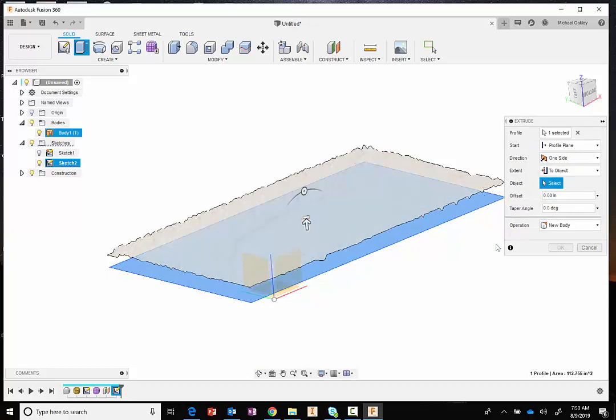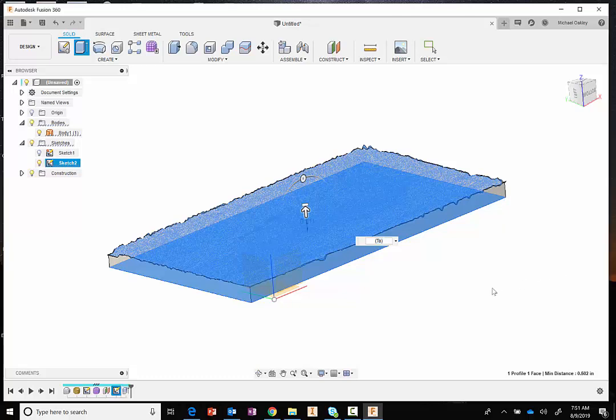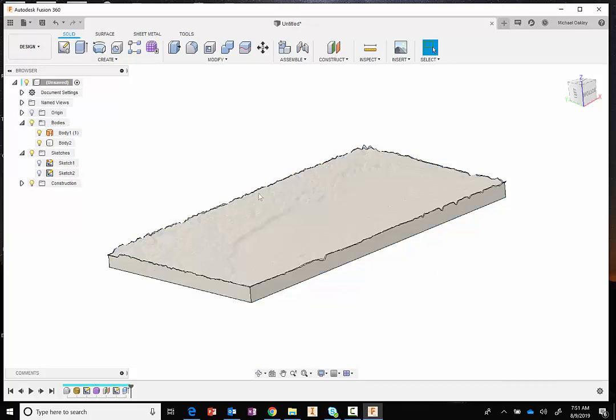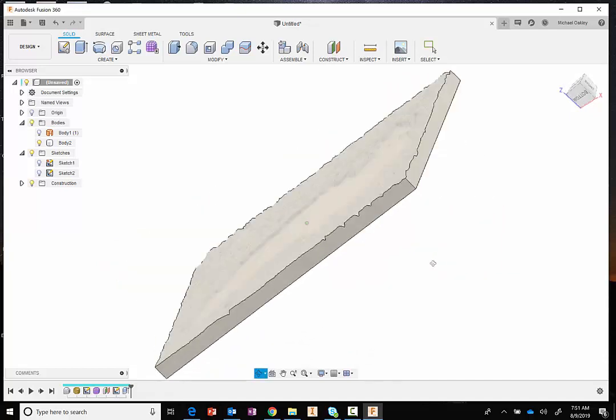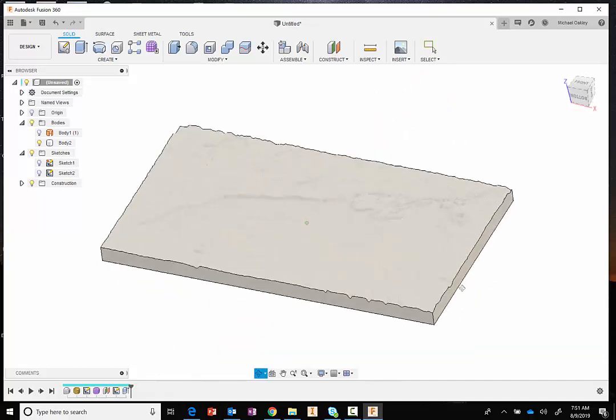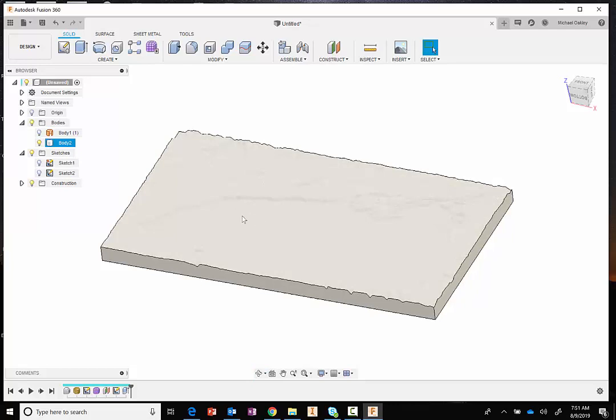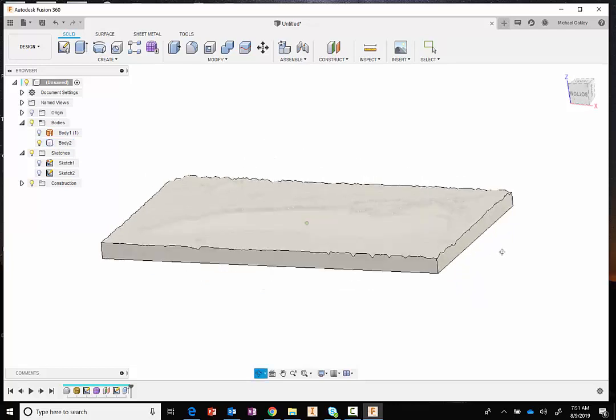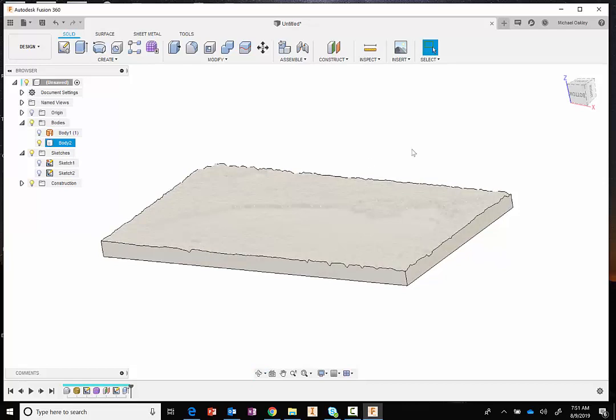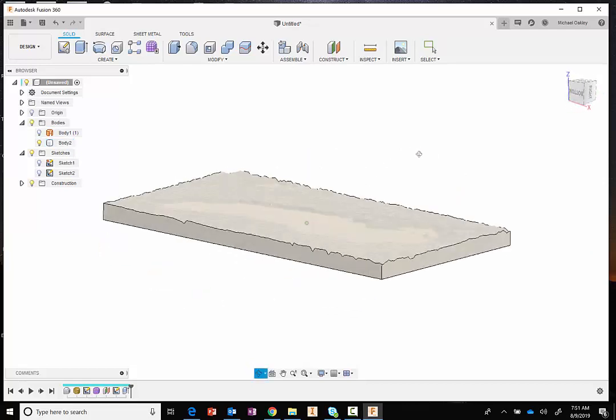We're going to select our T-spline. We'll choose OK. And now we can turn off our original T-spline, and we're left with solid geometry here that we can apply any operation to. We could actually go into that T-spline and manipulate it. We could add more features in here as well. So whatever you want to do with this.